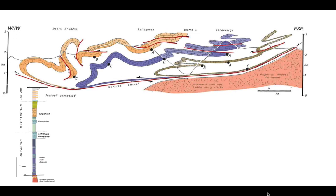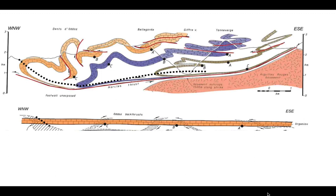We're going to do this by essentially setting a pin through this frontal fold structure here for reference. Measurements will be made relative to this inclined pin line, and we'll do this layer by layer. Starting with the Ergonian, you can see that pin at the front, and on this cross section the shaded areas represent areas where the bed thickness has been thinned out as you go into the underlying limb on the basal thrust. Further out along the cross section, bed thickness in the Ergonian is essentially retained except in narrow shear zones associated with the thrusts, picked out as stipple zones on the restored section.